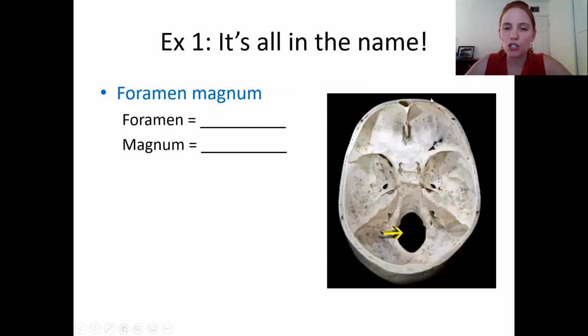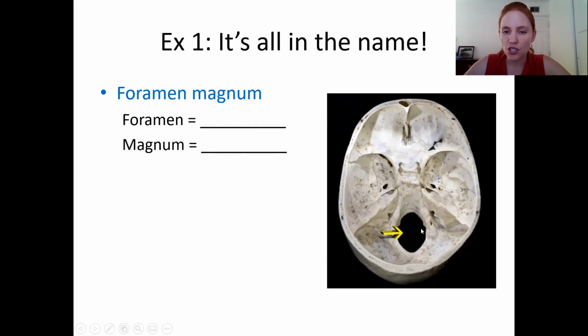Right now we're looking inside of the skull. We took off the top of the cranium and we're looking inside. Here's the sphenoid bone, temporal bone here. This is the occipital bone, frontal bones in front. Here's the little island of ethmoid bone there.